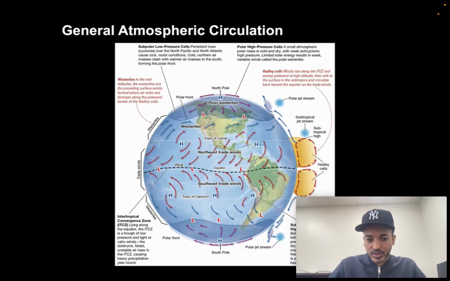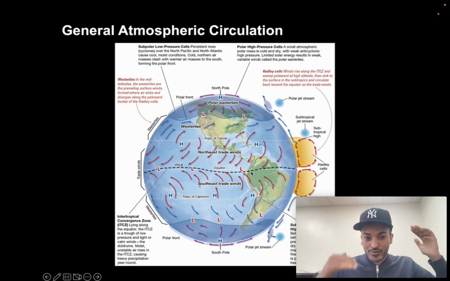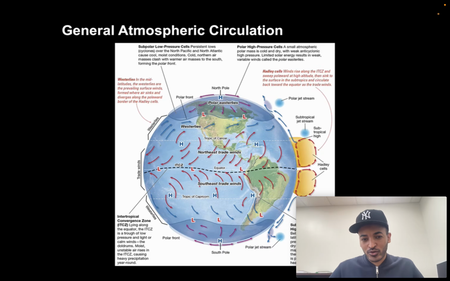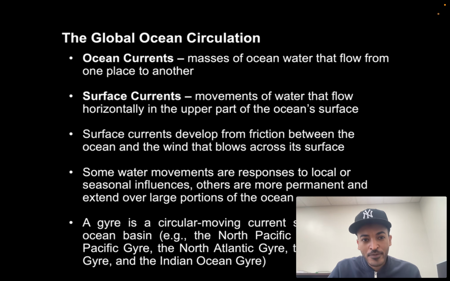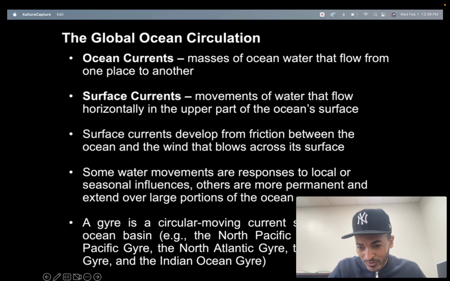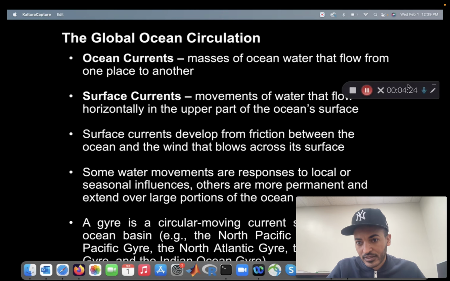You remember we discussed that the position of the ITCZ is not actually permanent. It moves northward during the northern hemisphere summer, that is June, July, August, and then moves southward during the northern hemisphere winter and southern hemisphere summer season, that is December, January, February. But when we talk about the global ocean circulation, I would like to remind you again that the gradient is equally important, right?